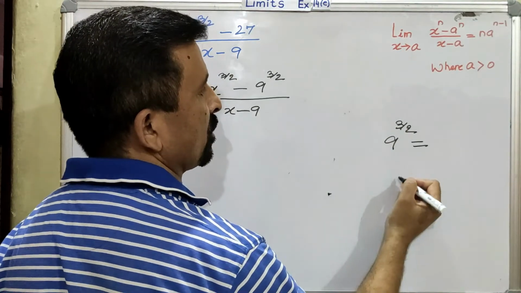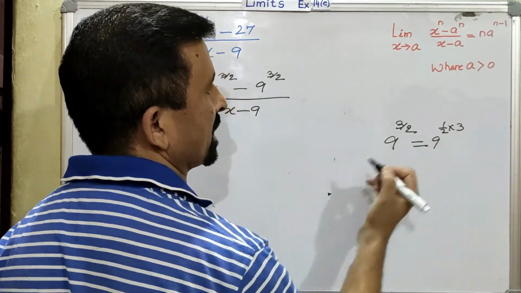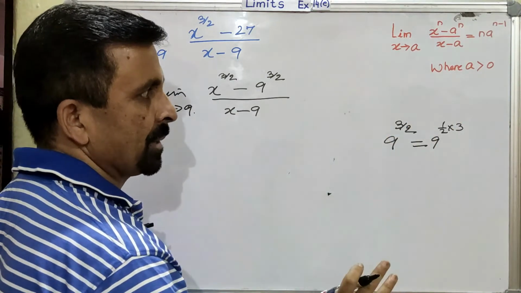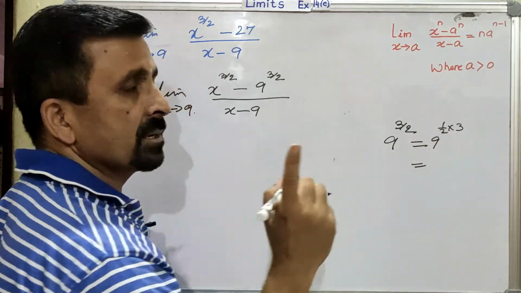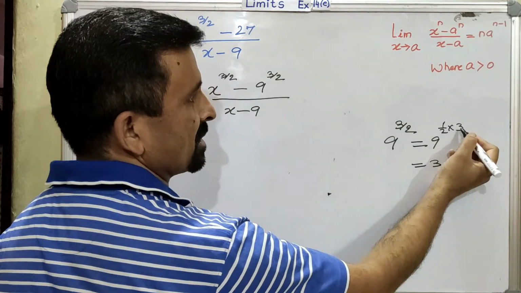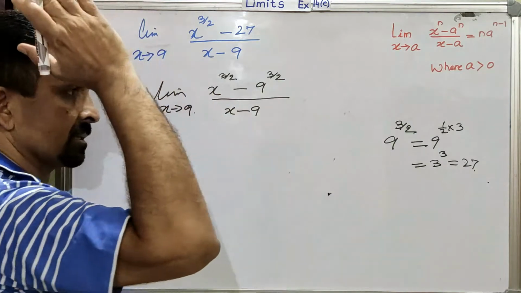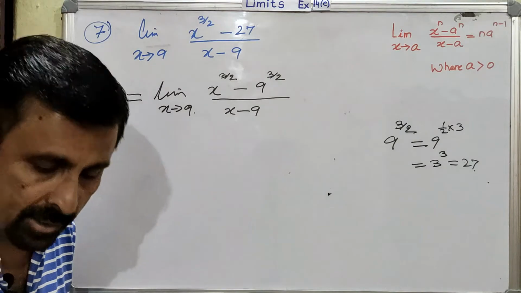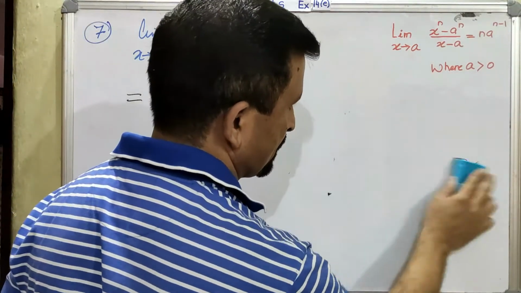Now I can separate the power. This is 9, and I can write this as power half into 3. Are these two powers the same? I just wrote this in factor form. Now, you know the meaning of power half: power half means square root, and the square root of 9 is 3. Now what is left is 3, so 3 to the power 3. Is it coming to 27? Yes. We are nowhere wrong. Are you getting me? So this is the technique for this question.